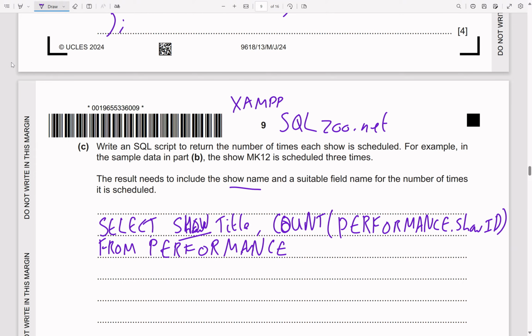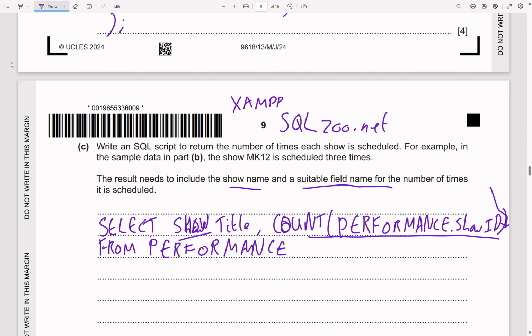And actually, I will just add something here, because what it says is a suitable field name for the number of times it's scheduled. Otherwise, if we just have this, the field name will literally be count performance.showID.